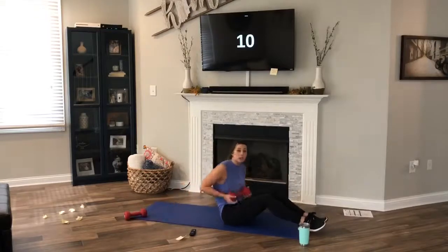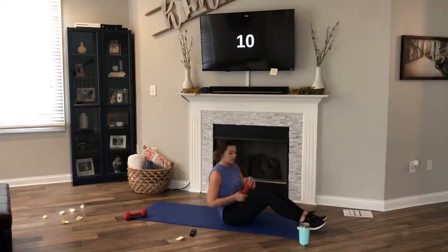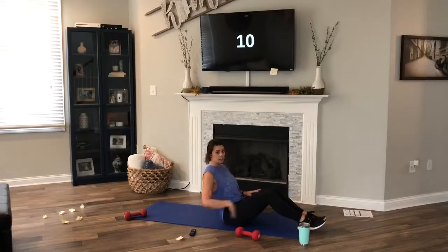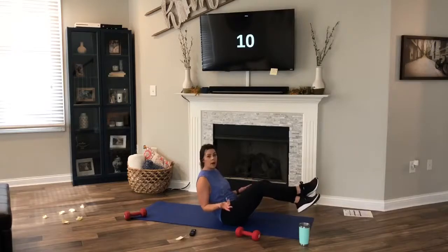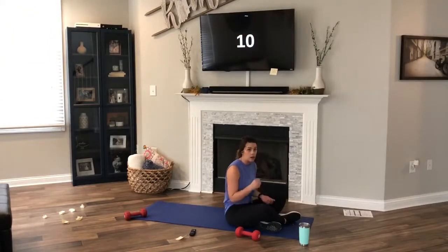Weight is optional, of course, as always for any core workout usually. For our side twist, we're going to be at about a 45-degree angle with our back. I don't want to see you hunched over at all. Nice, tall posture. You're keeping your core really tight here, supporting yourself up, okay? If you want to take it up a notch, hover your feet above the ground, a couple inches to a foot or so, and your core is still tight. A lot of people ask, what does it mean my core is tight? Think about when you let out a cough, for example.